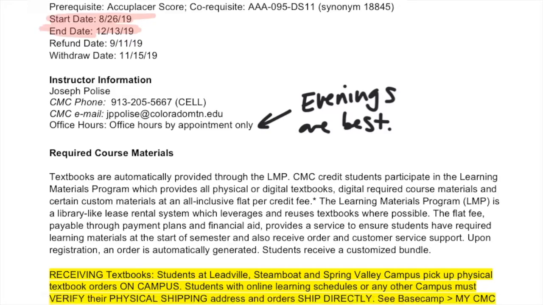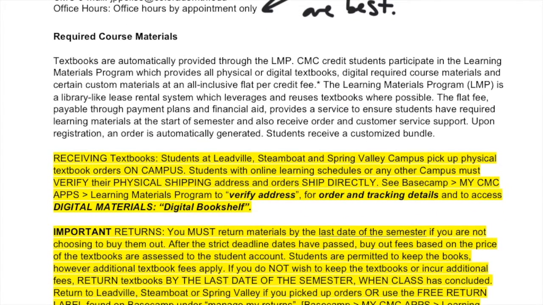Okay. The next thing I'll talk about is your textbook. If you read through this, what it says is that textbooks are automatically provided to you through the LMP. Through the Learning Materials program, they will either provide you with a physical or digital book. So you don't have to go out onto Amazon and do that anymore. So it's included.